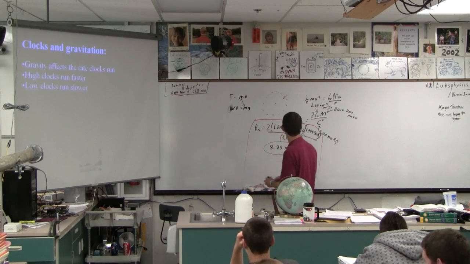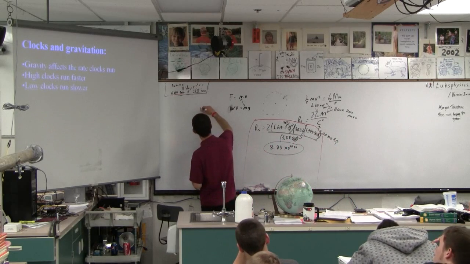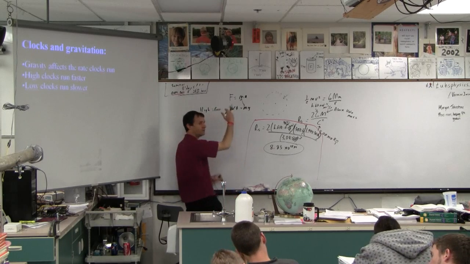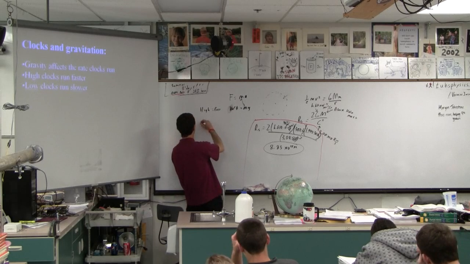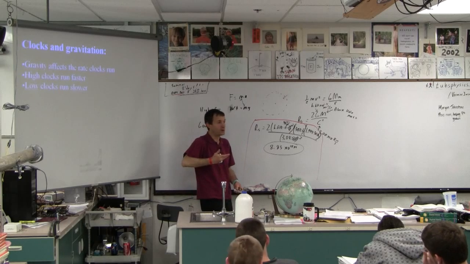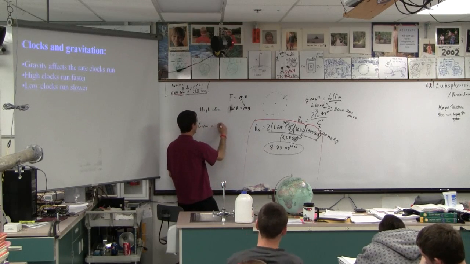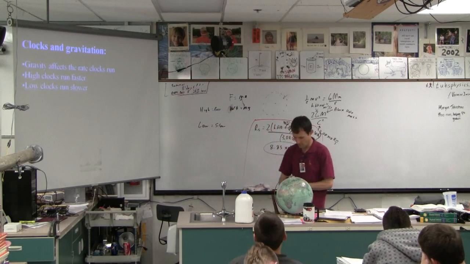And the key here is that a high clock is going to run fast, right? High clocks are fast, right? Because you're always, if it's above you and you're accelerating toward it, you're always seeing it a little bit sooner, a little bit sooner, right? Okay? And a low clock is going to run slow for the same reason. You're always going to be moving away from it and farther each time, right? So you always see it a little bit later, right? Low clocks run slow. That's the easiest thing to remember.